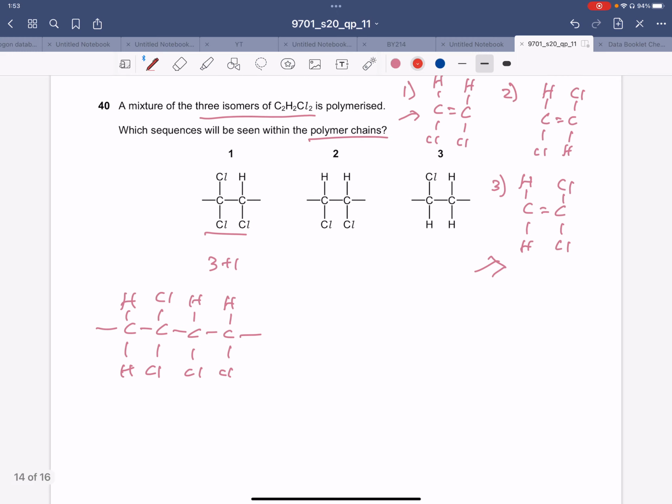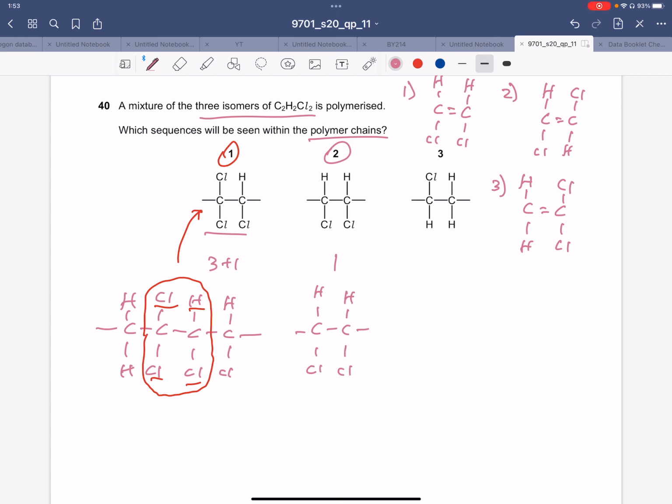If you take just this middle portion right here, notice how it matches up exactly with the one we have there. You have the chlorine here, hydrogen here, and chlorine here. So that's how that works. Hopefully you get the pattern now, and that's how you keep going and solving it. As I showed you, the second one is correct because it's literally just the first one. When you polymerize it, it just goes like that: hydrogen, hydrogen, chlorine, chlorine. Option choice 2 is indeed correct.